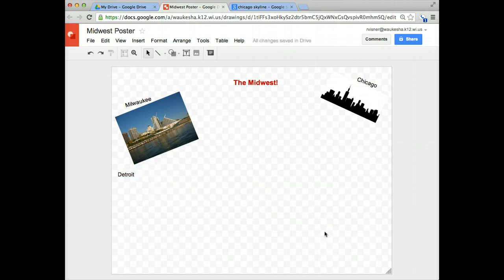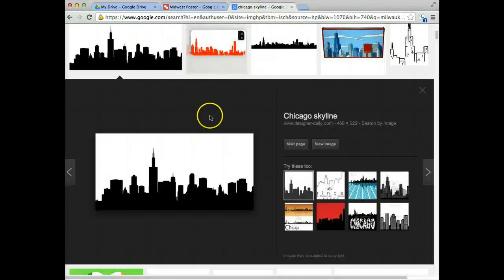The other things that I need to do are 3 geographic features. So one thing that exists in the Midwest that's a major geographic feature would be the Great Lakes.